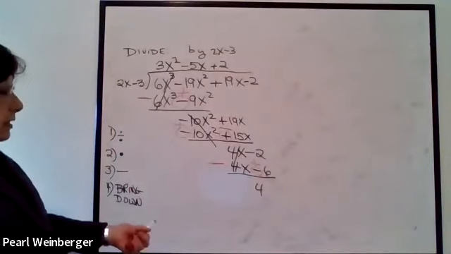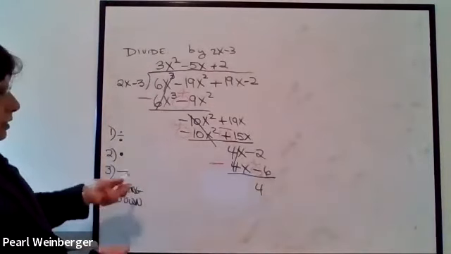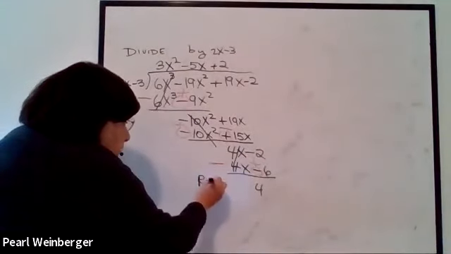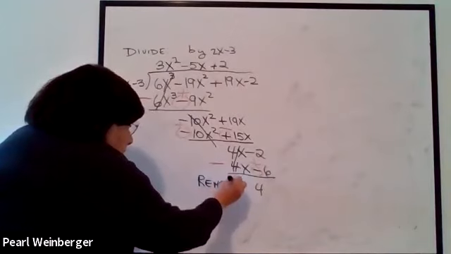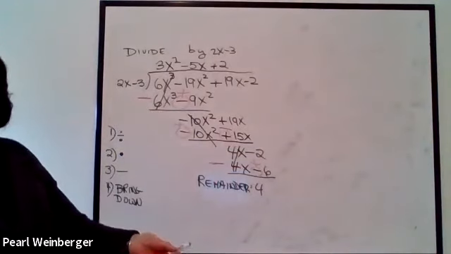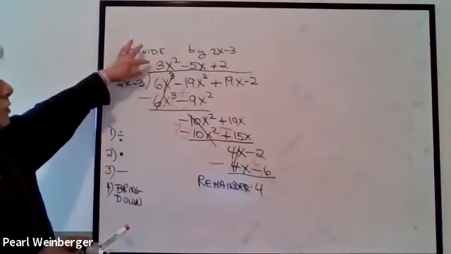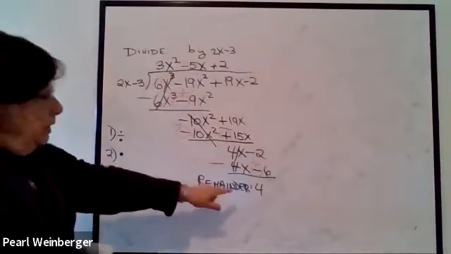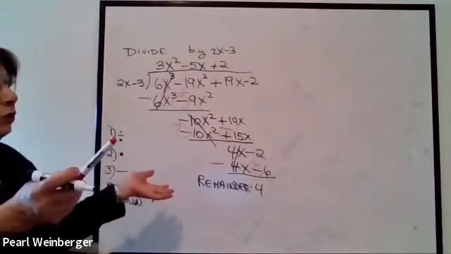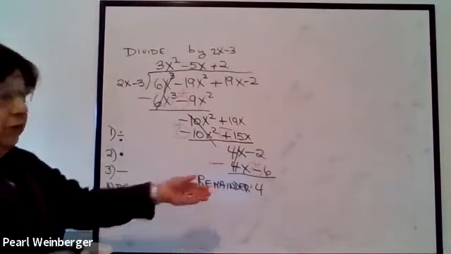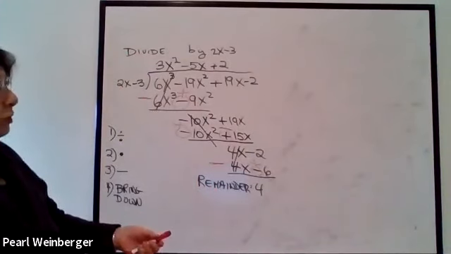And there's nothing more to take down. There's no further steps. We can't go back. There's nothing to bring down. So what we're left with is our remainder. Depending on how the question is worded, sometimes they ask you to give the quotient and the remainder. The quotient would be the 3x squared minus 5x plus 2. The remainder is 4. I've even seen questions where all they're asking is, what is the remainder? Well, you have to do all the work so you can figure out that the remainder is 4, but the remainder is 4.